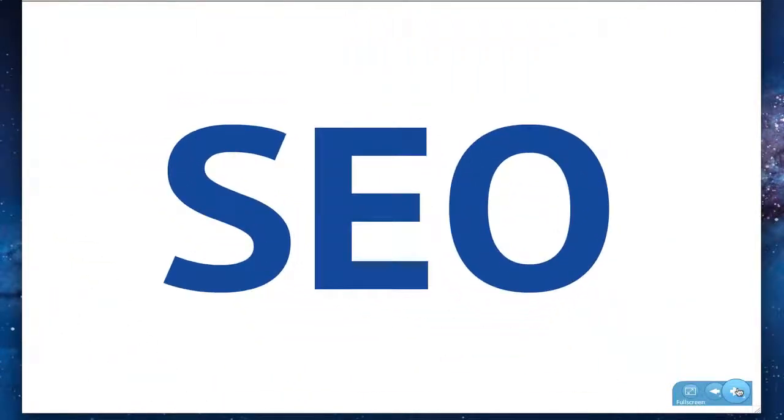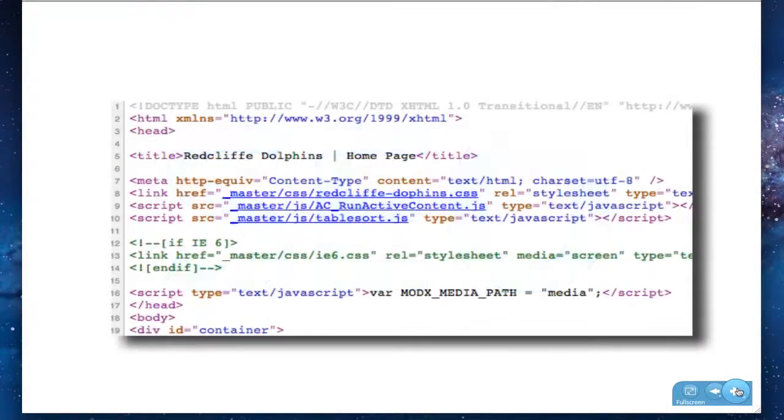Search engine optimization can be a bit of a black art. It's very hard to understand because some businesses make it quite difficult to explain in their services how they work. But generally, it's about creating content that relates to your field or your industry and structuring it in such a way that the search engines can find it and know what your website is about. So on your website, there's things called meta tags, and we're talking about a title, a description, and keywords. And these are the things you want to structure and write so that it makes sense for people looking for your website and tells the search engines what your pages are about.